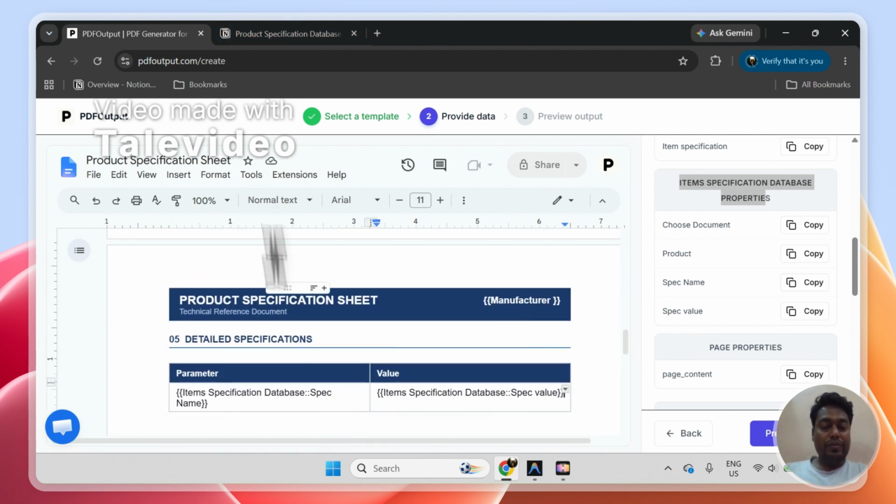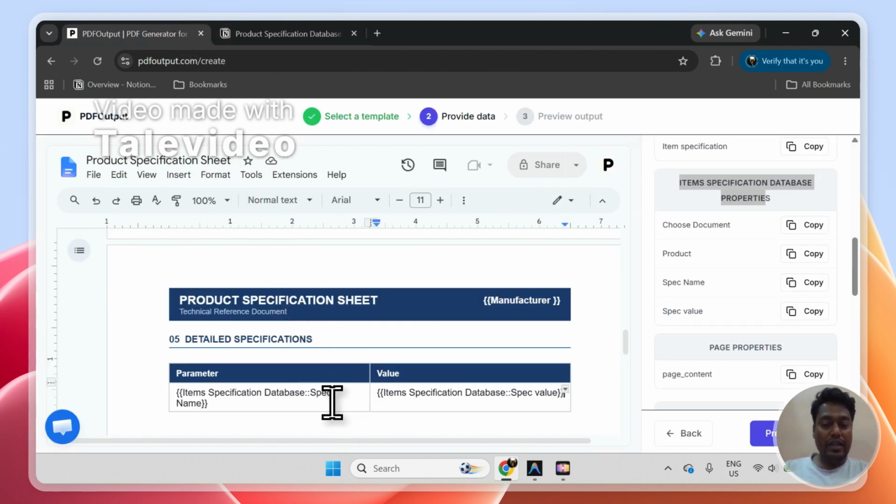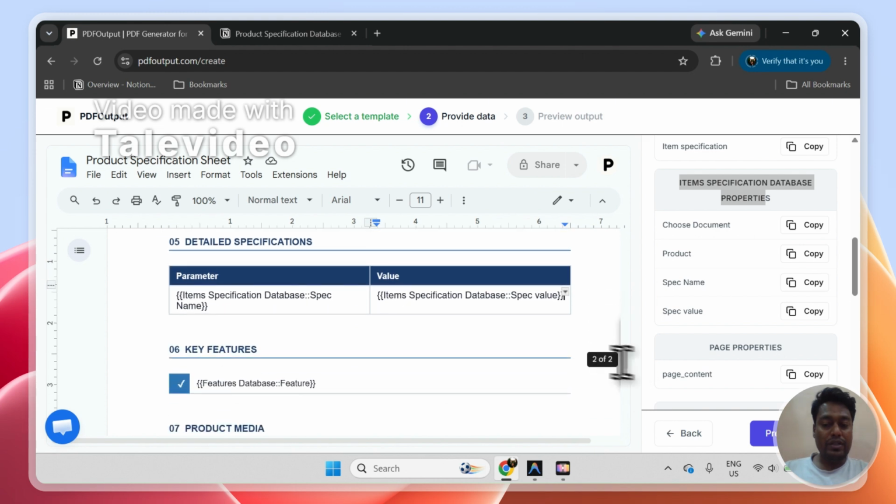Okay, so basically the PDF output will handle all the multiple line items that you might have in a different database, which is connected to one of the records in the product database. Okay, so this is dynamic in nature and it will automatically expand one below the other with all the elements automatically added as required. So this is a really powerful feature which can help you with automatic expansion of all the related line item properties of a specific product specification.